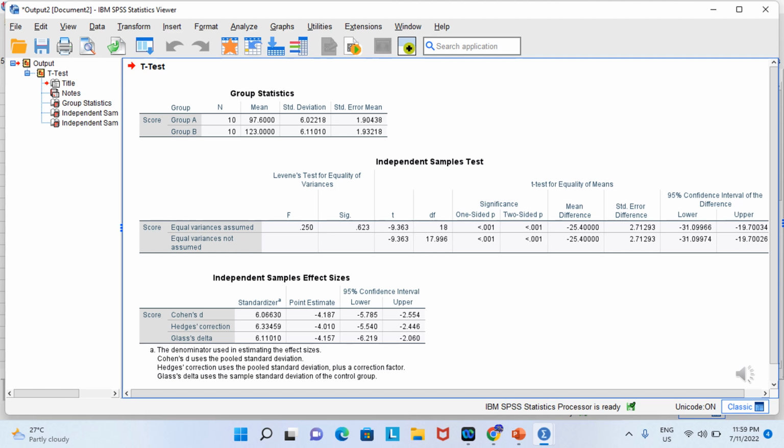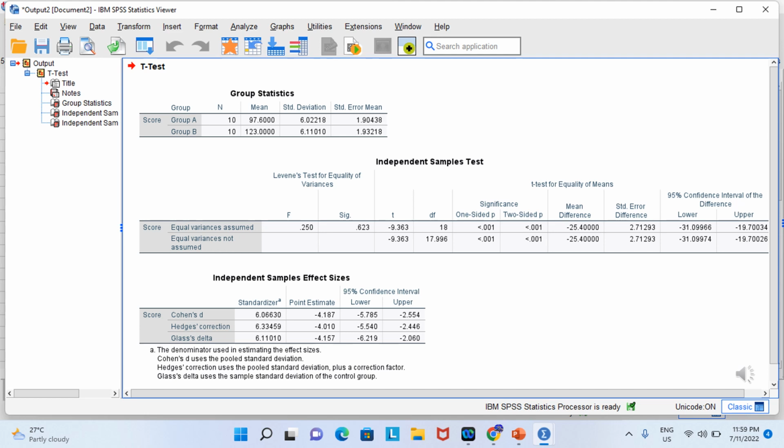So how do you calculate the degrees of freedom? You take the sample in group A plus the sample in group B, and then minus 2. That's why you get 18 there. Okay, you get it?